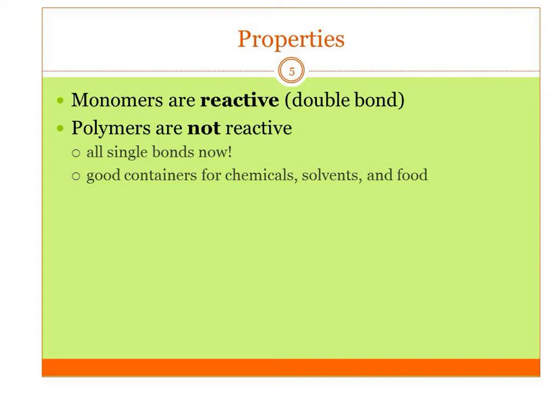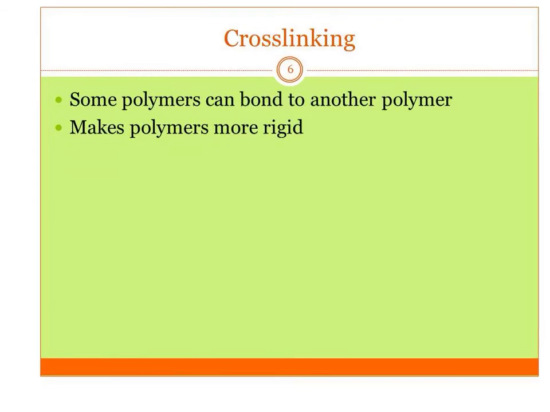The property of each individual polymer depends on the number of monomers that have been linked together. It depends on the functional groups present on each monomer, and it also depends on something called cross-linking, which we'll see in the next slide. So depending on the functional groups attached to the monomers, individual chains can link together. This makes the polymer structure stronger, because the chains can form networks with one another.